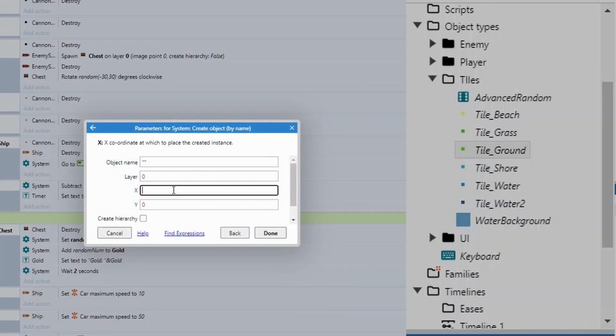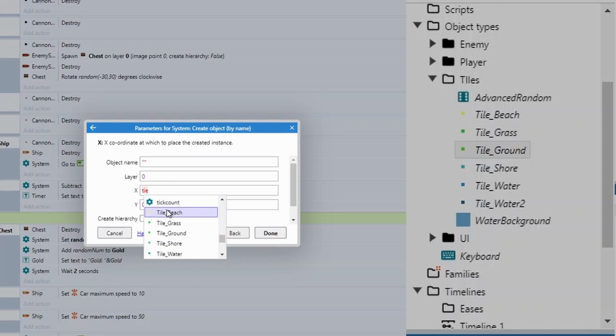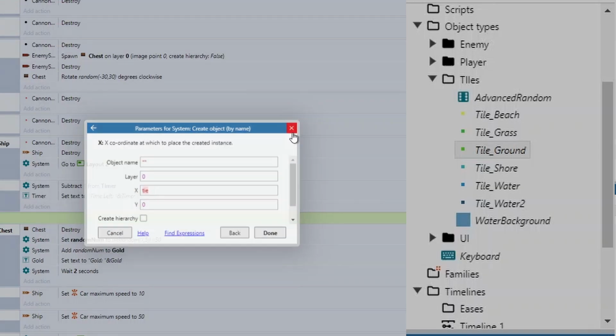This is also true when actually typing in object names. So now when I type in tile, I get all my tiles without me having to remember what they're all called. So for instance, I might type in the word sand, going, oh no, it's not called a sand tile, what did I call it? And then I would go through, checking my objects and go, oh, it's the beach tile. Now I can just type in tile and they all come up. Again, it's just making my life that little bit easier when searching through objects.